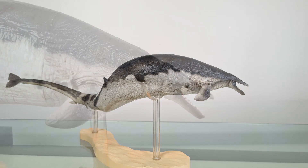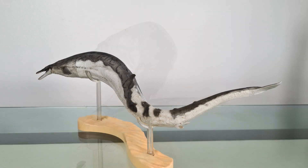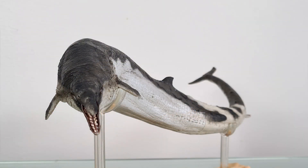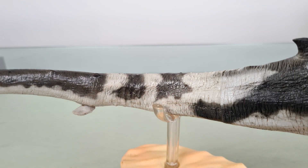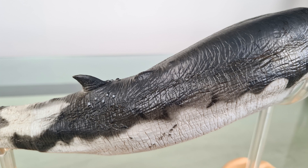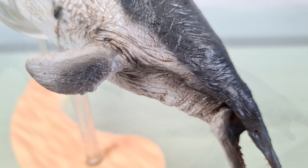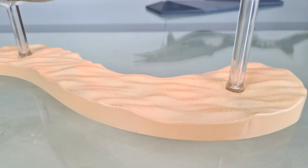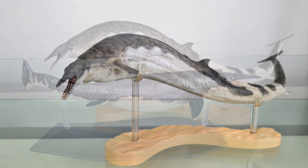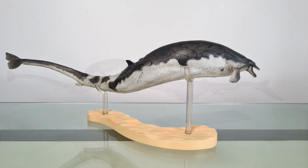It's almost ironic to call this vintage PNSO, because if you consider the detail, the accuracy, and the paint application, it was already way ahead of many popular manufacturers, and portended of great things to come — which, as we have now seen, did come to pass. So that's it for the PNSO Basilosaurus, my very first PNSO, and I believe my very first Prehistoric Mammal Review. I look forward to sharing more Prehistoric Mammal Reviews with you in the near future. Take care, guys! Bye!